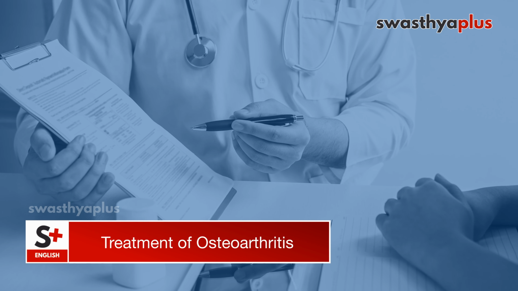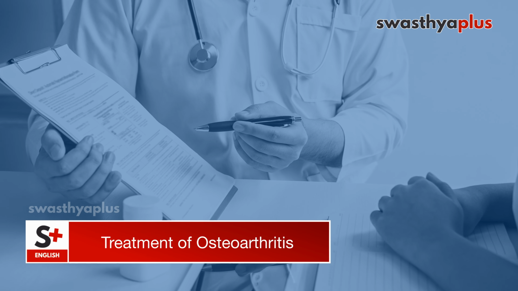Treatment of osteoarthritis depends on the grading of osteoarthritis. There are four stages of osteoarthritis. In the early stages, like stage 1 and 2, we offer conservative management. Along with that, PRP injections, hyaluronic acid injections, and steroid injections can be offered to the patient. We advise the patient to have physiotherapy and knee exercises to build up the muscles around the knee joint so that the pain is reduced.